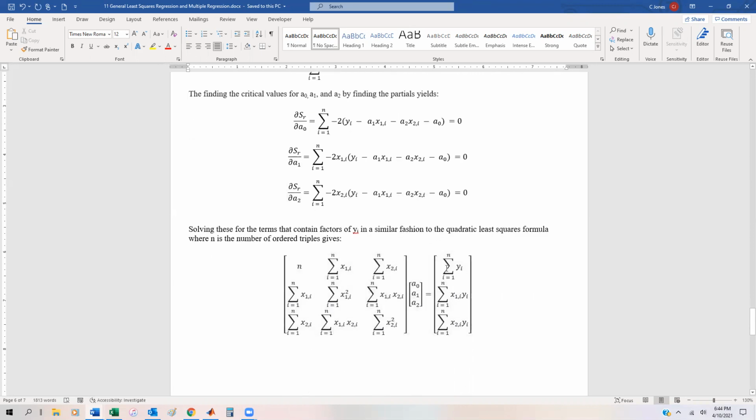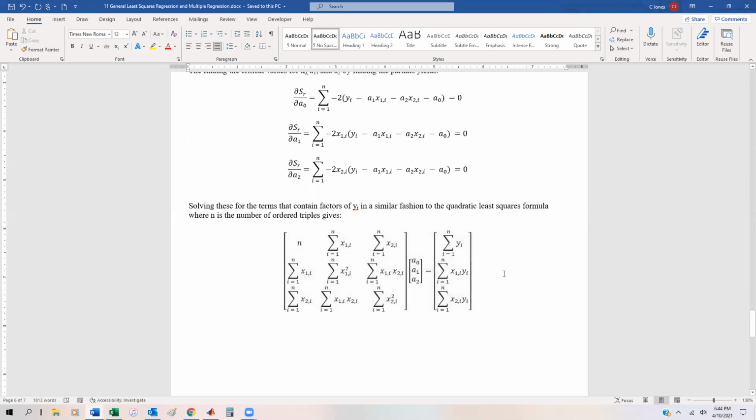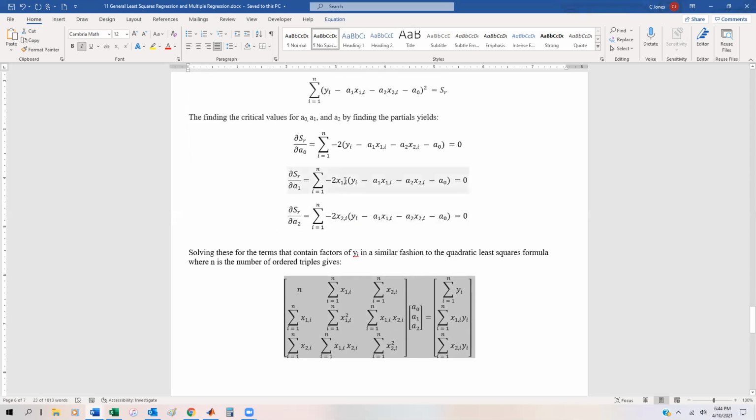And we get this formula right here. So n is the number of ordered triples in this case, for if it's going to have three variables within it. And then x1 and x2 are going to be the respective inputs or the independent variables. Y is going to be the dependent variable. Okay, so this is our formula, derived the exact same way as before.